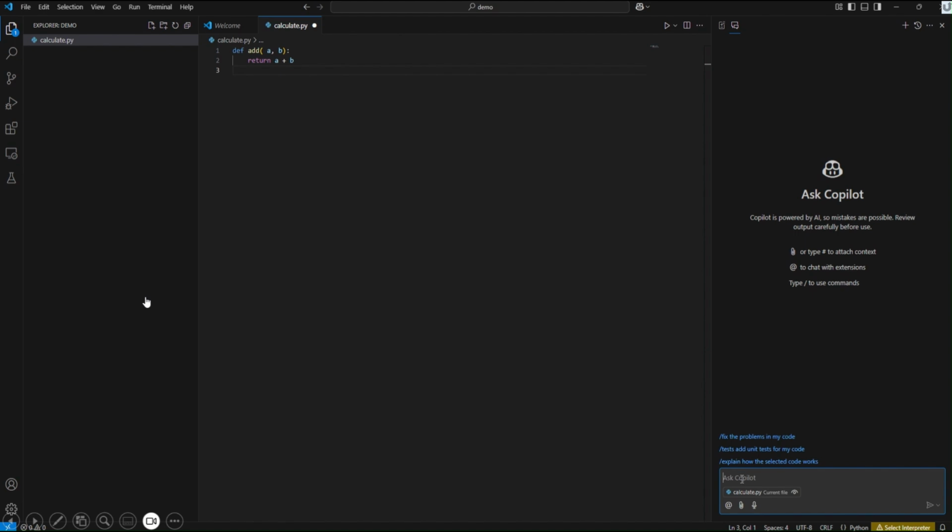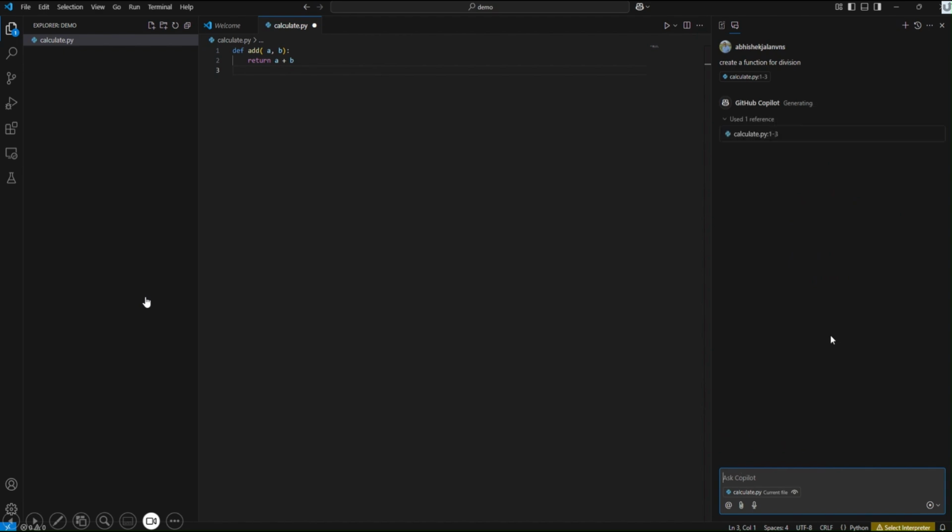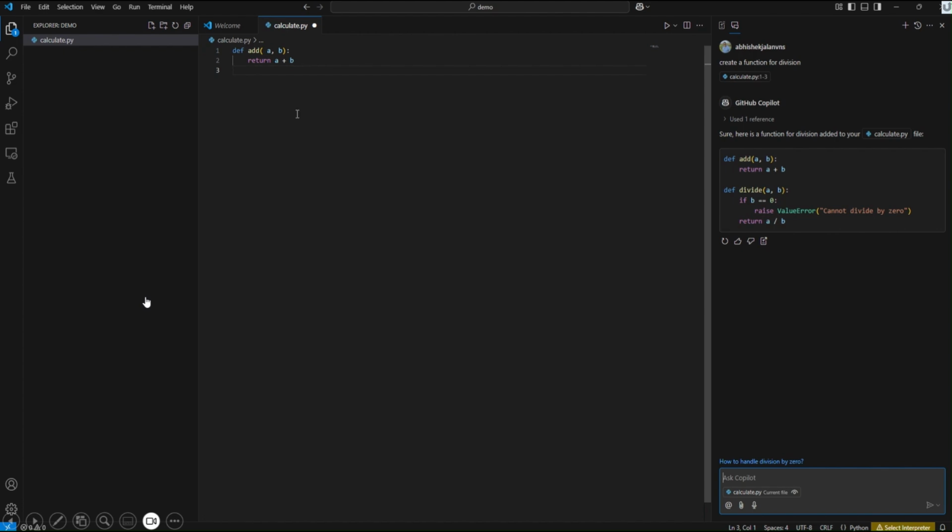So let me see, create a function for division. See, it is using the reference of your open file context and it has generated the code for division.